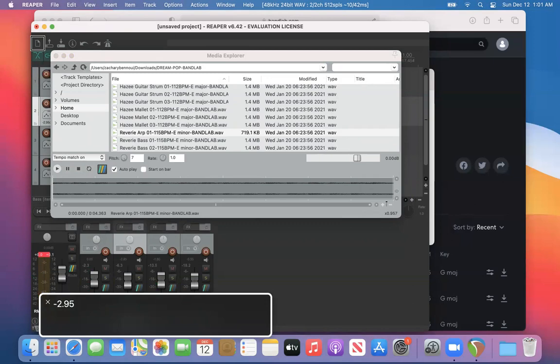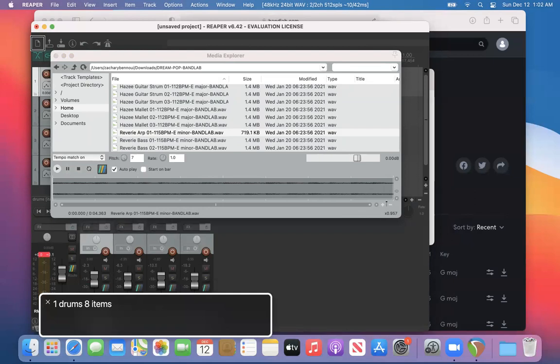And right now it's just a static loop. Nothing is really changing. It's just kind of sitting there. What we want to do is start introducing some variation. So for example, these drums. These don't need to come in right at the start, right? These can come in later. Maybe we can have these at bar 9.